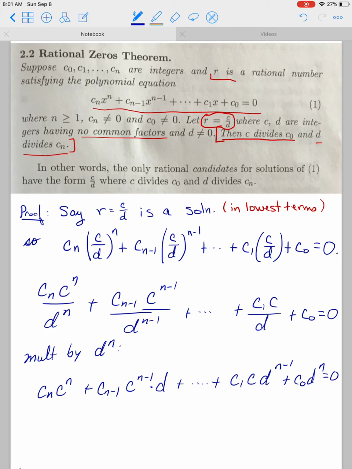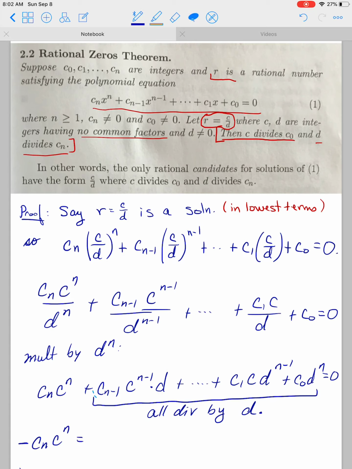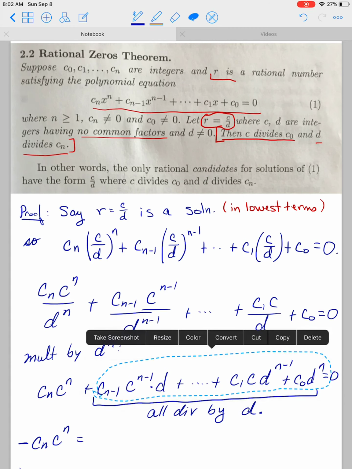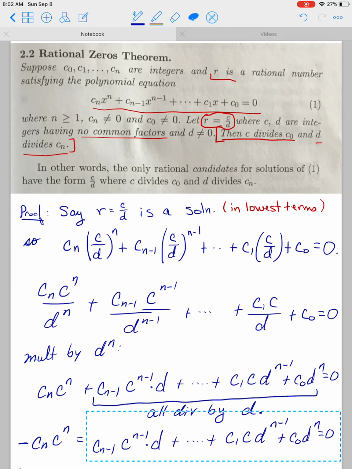And then the basic idea of the proof now is, I'm going to do it a little bit differently than the one in the book does, so that you have a couple different ways to look at it. What I would look at here is that these terms are all divisible by d. So if I look at that, all of those terms are divisible by d. And so let's kind of solve that. So let's put a minus sign over here, and it is going to equal all of those terms. So if I copy this and paste it down here, we should believe that it equals 0, right? But we have this equality here, right? Now, if I look at this, all of these terms on the right are divisible by d. They've all got a factor of d in them.